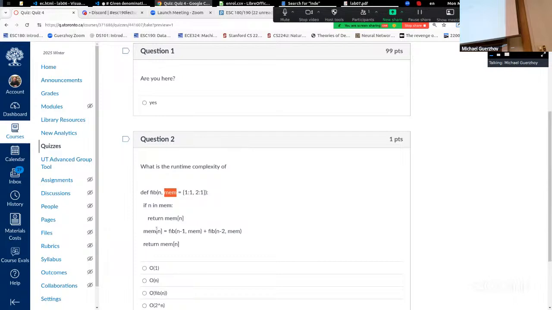But then when you call this one, this already was called. So mem at n minus 2 already exists, so it'll just return. The total number of calls is going to be as many as there are calls over here, plus the ones on the side, which is another n calls in total. So 2n in total. Does that make sense? So the answer is O(n).